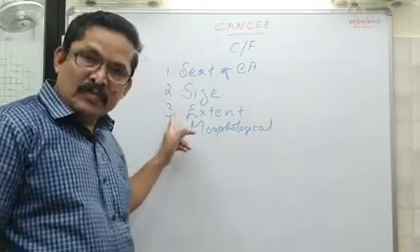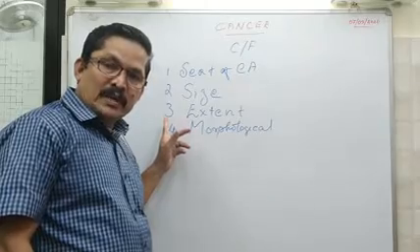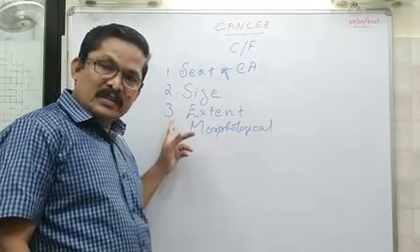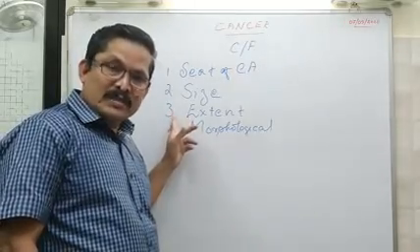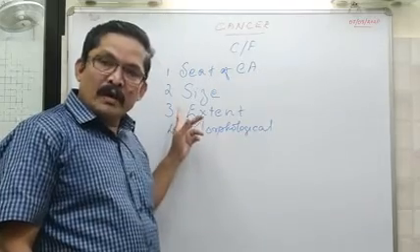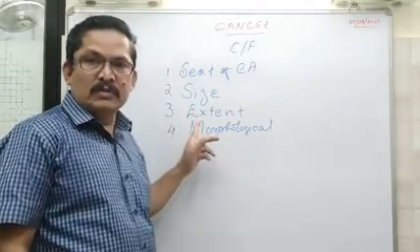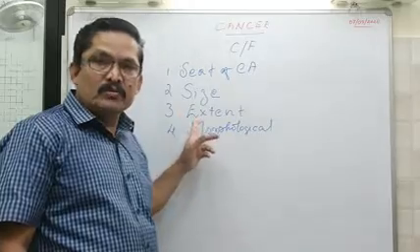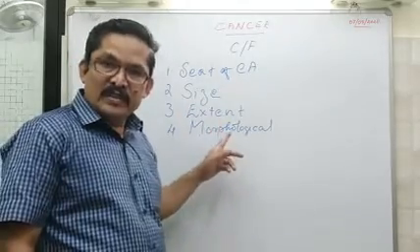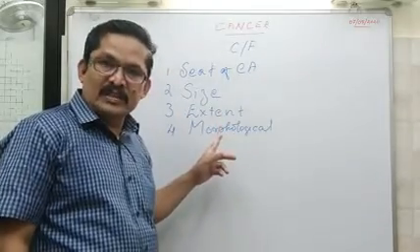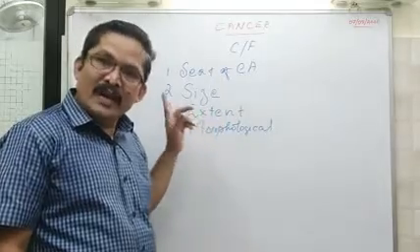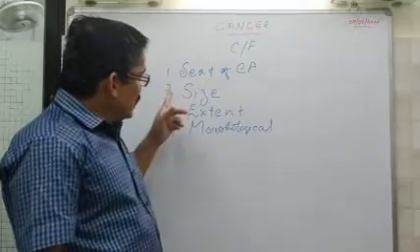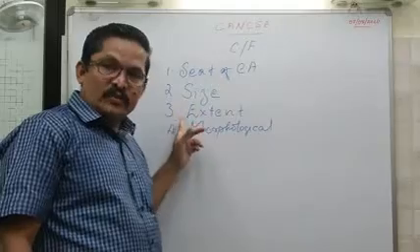As you know, the primary stage of cancer is known as carcinoma in situ. In such a condition, you may not get any positive findings or symptoms. It can be diagnosed only by doing FNAC or biopsy. So your patient may not have any set of symptoms. Next, about the extent of cancer.